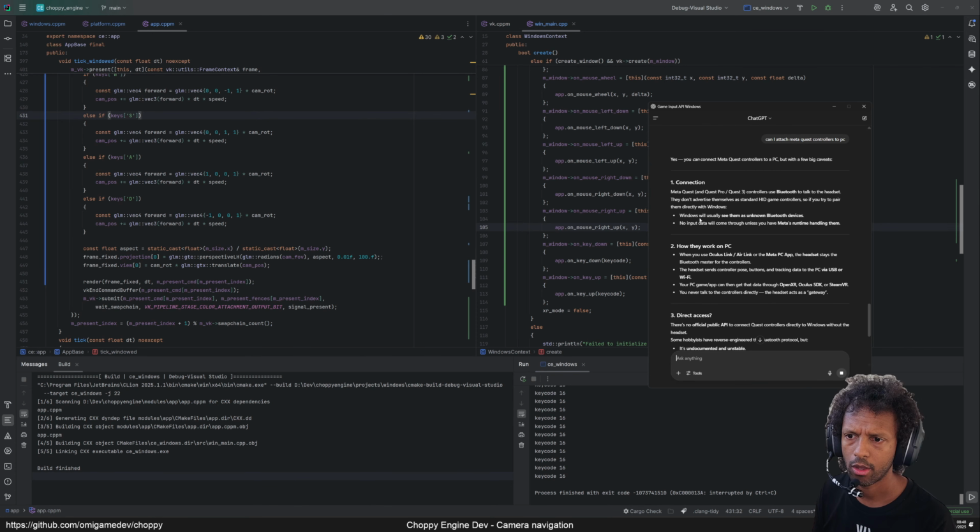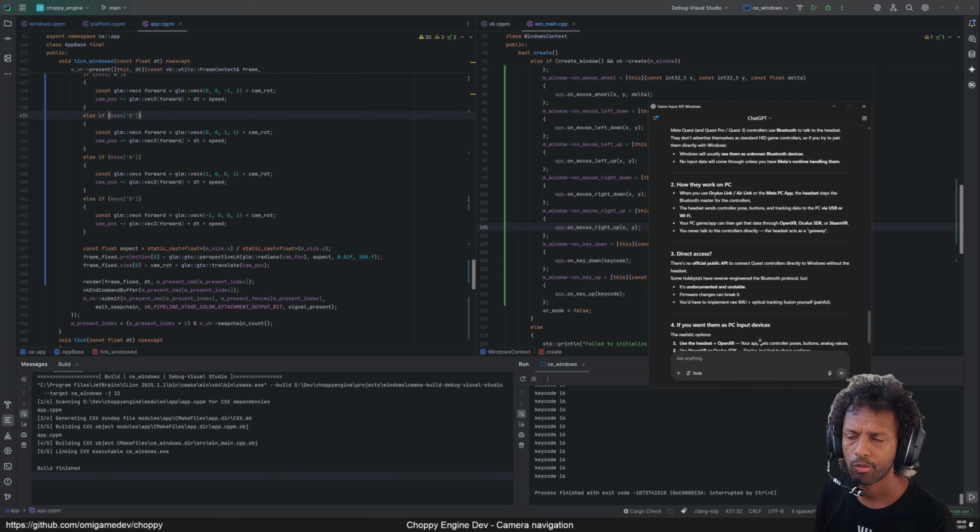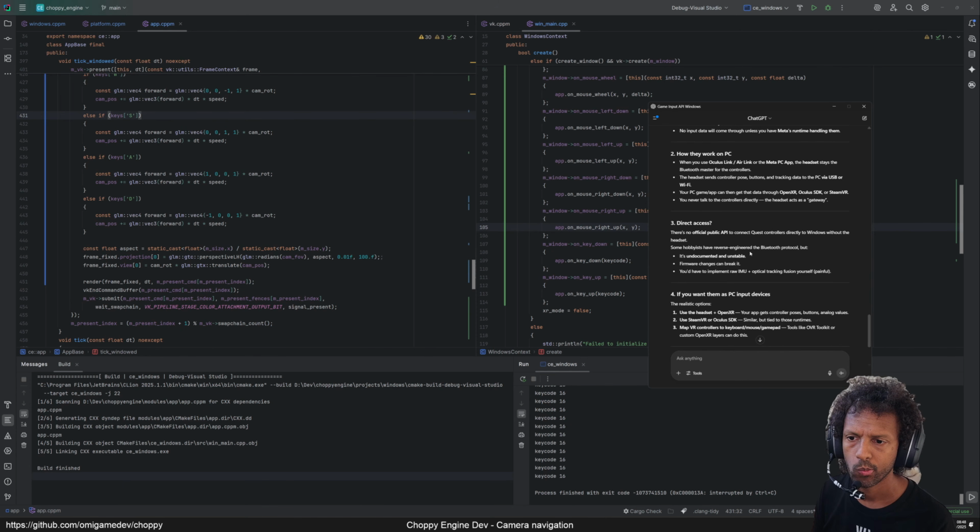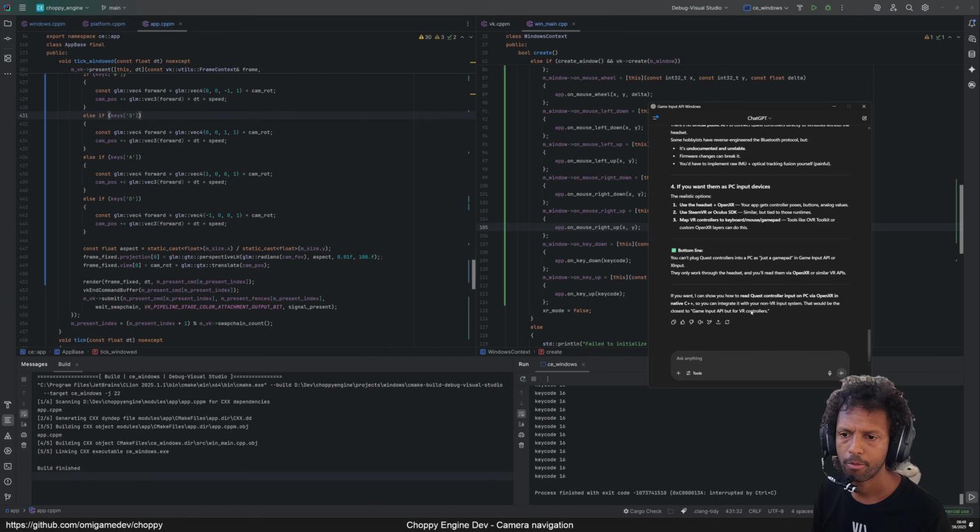Okay, they don't just advertise themselves. You usually see them as unknown Bluetooth devices. No input data will come through unless you have a Meta runtime handling them. Oh. Okay, never mind.